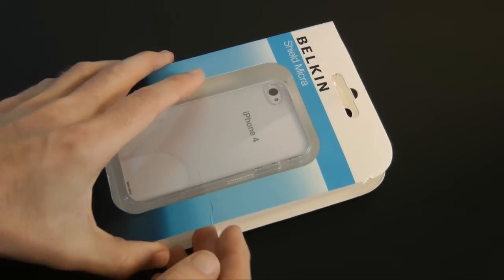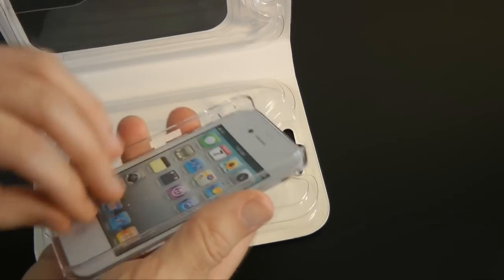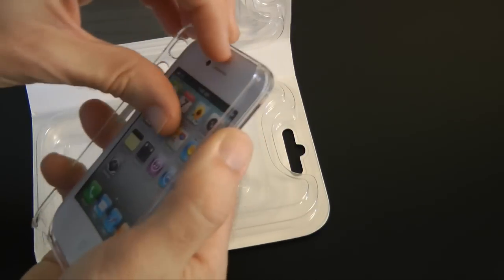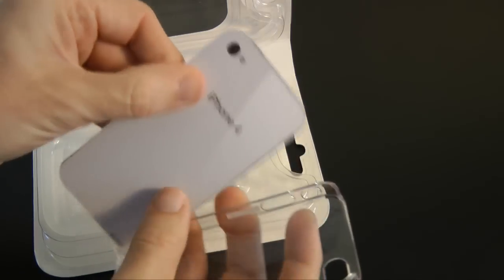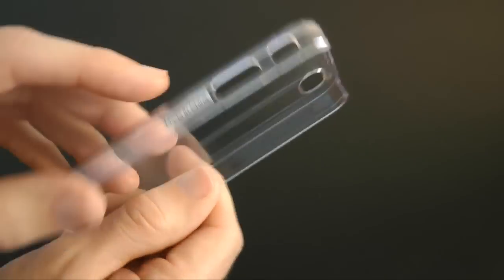So let's have a look at the case itself. Nice, easy to open packaging. Let's get the case out. So this is the Belkin Shield Micra. Now it's a one piece case and it's made of a hard sort of plastic material. Just having trouble getting that packaging out. There's no screen protector provided, so it's purely just the case itself.